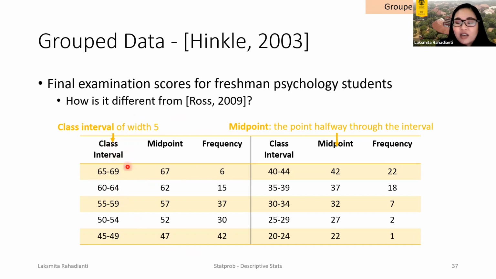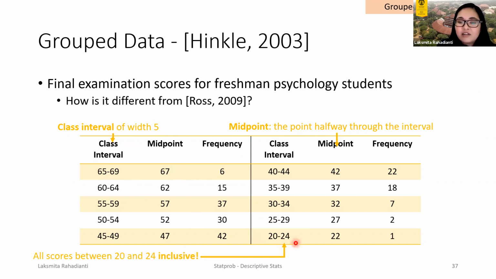And as Alexander already noted, we have something called the midpoint. Here it says that this is the point midway through the interval. It is not important yet now. However, it will be when you're starting to summarize your data, because when you're computing this particular class interval, for example, the representative, more or less, of this class interval will be valued at its midpoint as its mean. So when you're computing the class interval, you will need to know the midpoint.